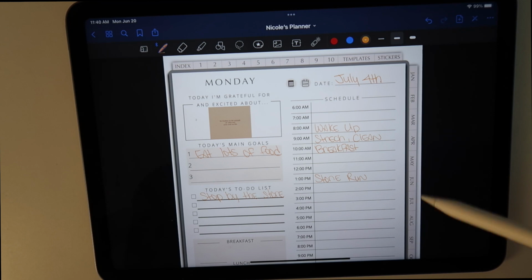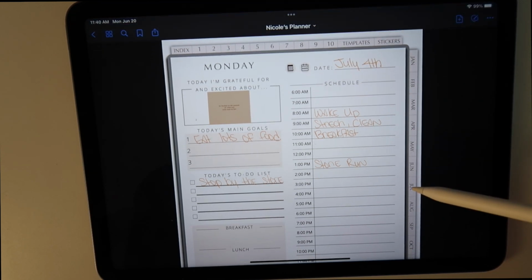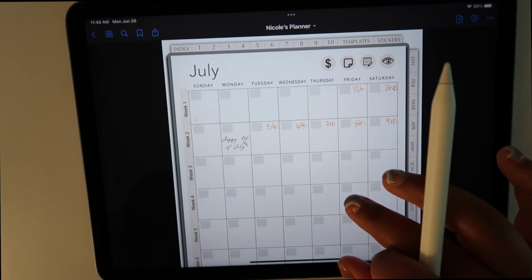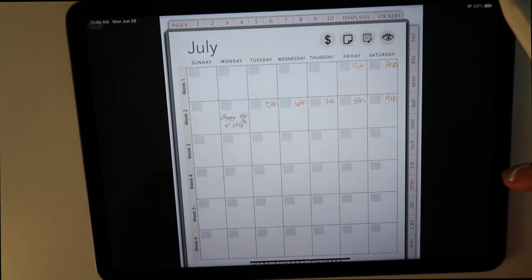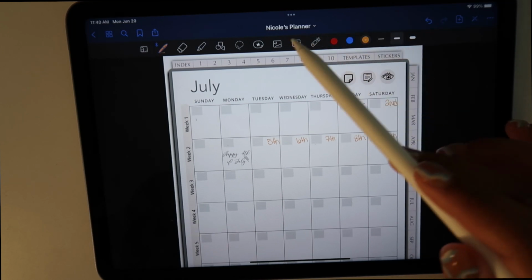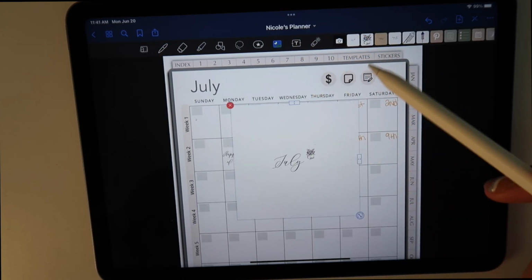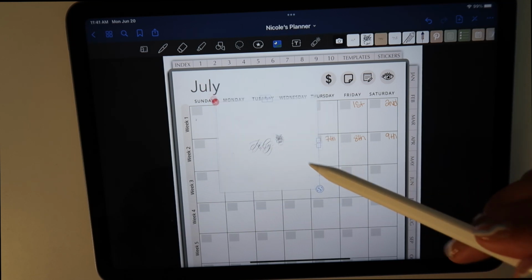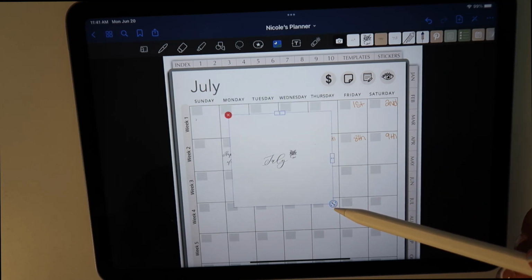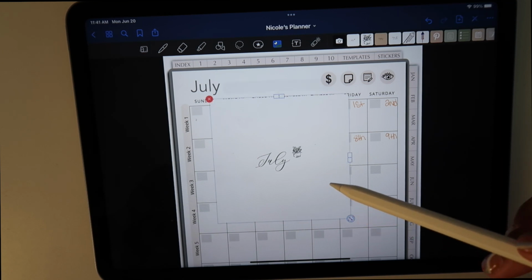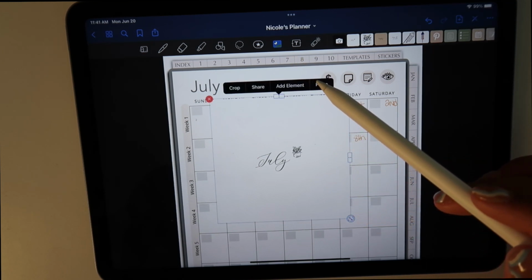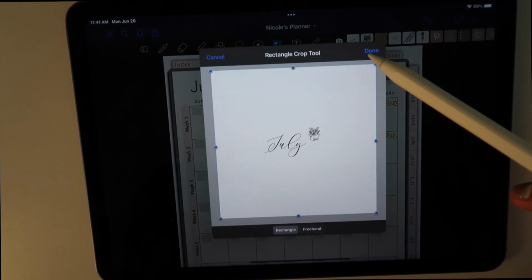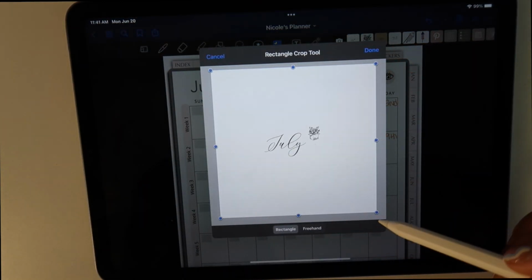Now we're going to take ourselves out of the ability to write, which I always have to do. Then we're going to go to monthly, and at the very top left-hand corner, you're going to see the July part, and that's the part I'm actually going to cover. So we're going to drop in what we just previously did. So we're actually going to crop this because you see how it has a lot of excess white around it? We don't want that. So you're going to double click your image and then you're going to go to crop.